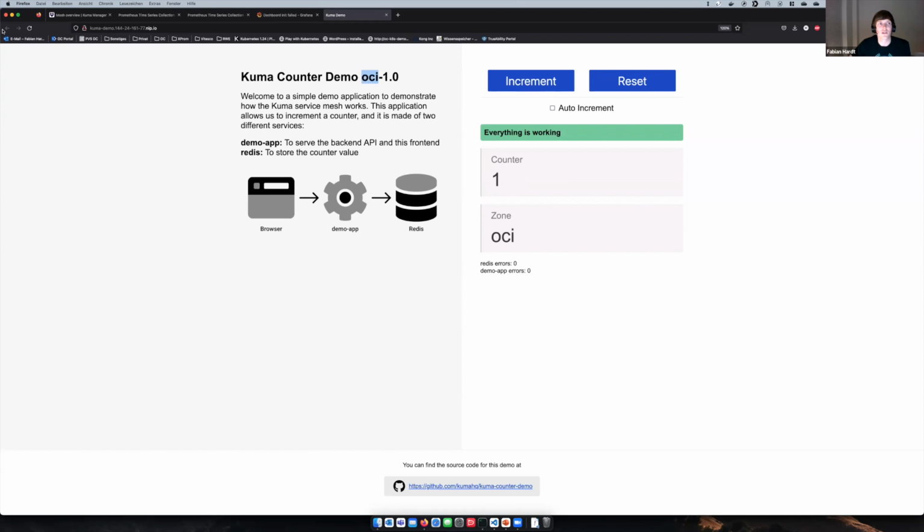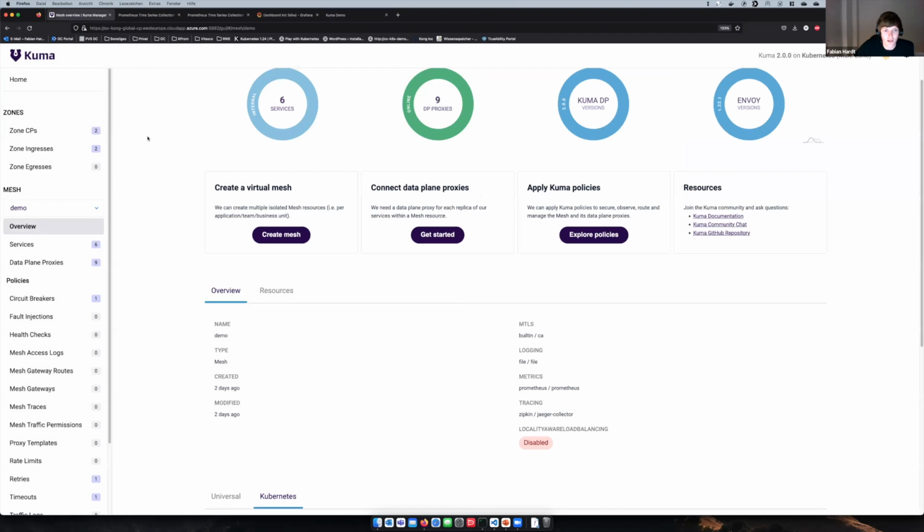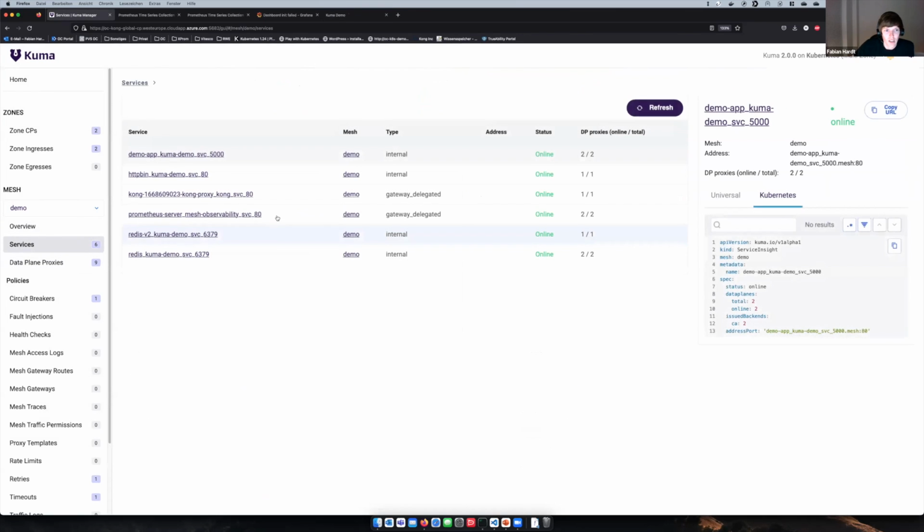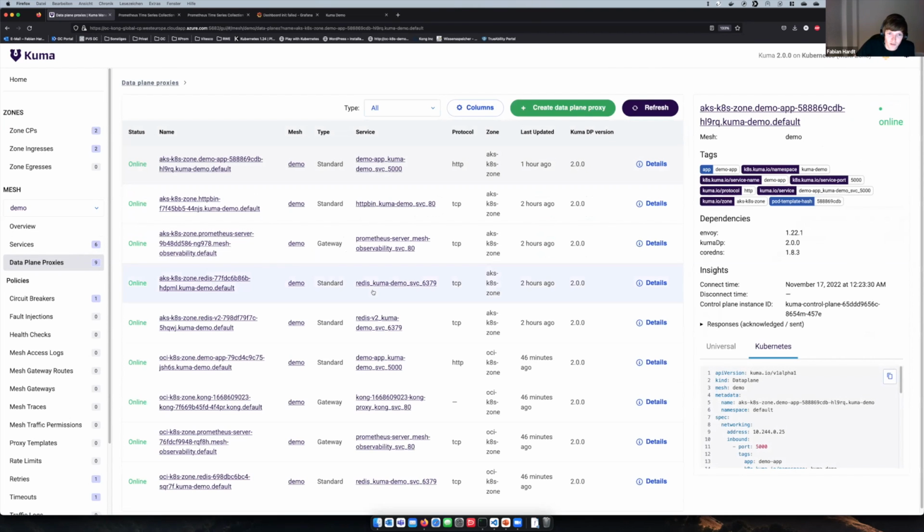So we saw in this service layer here, the Redis application has a data plane proxy, 2 of 2 up and running. Yeah, this tells us it has 2 instances of this service. So there are 2 data plane proxies for Redis. One is over here.